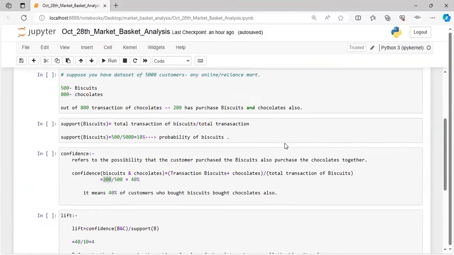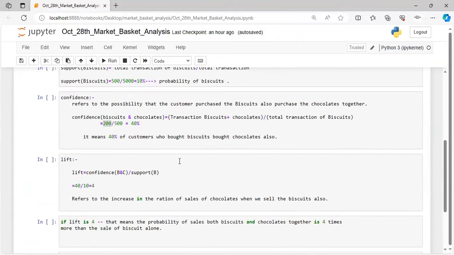Suppose the biscuit vendor has approached you, and your manager has told you, sir, why don't you see the combination of biscuit along with chocolate? So it will be reversed here. In this case, first of all, you will find the probability of chocolate, all those things. Then slowly in the denominator, you will change this. So it's all about the meaning of what you want to search. Right? So here we are finding the chocolate with biscuit.